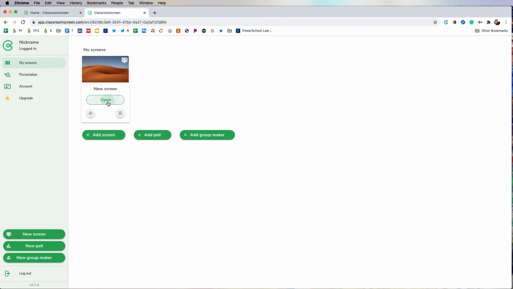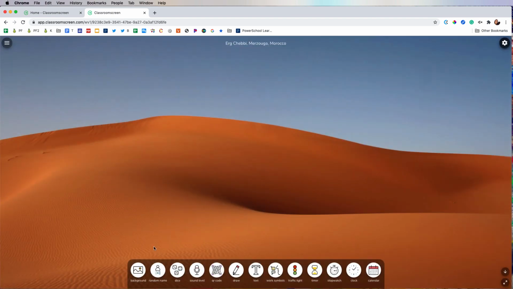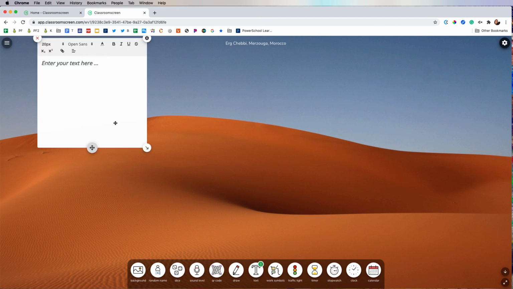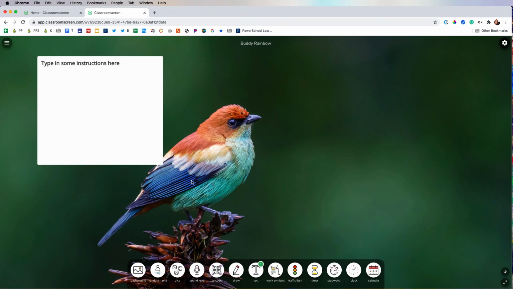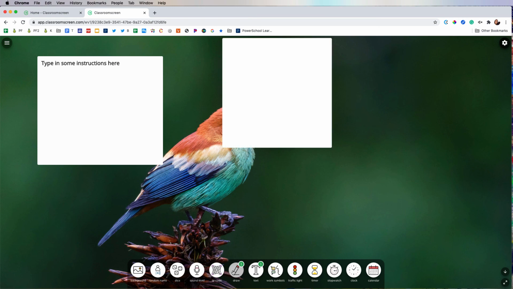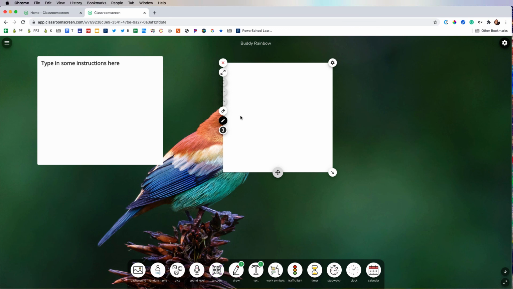So that's really it. I can now create a new screen, go back, and I just think this is a very easy way, especially in a remote setting where we need to provide more visual cues on our screen. Great way to just easily be able to pull up a text box, type in a note so that students can see a visual cue while you are talking and more easily be able to follow whatever it is that you are saying. Drawing tool, if you are a math teacher, have a tablet like me, this is a great one right here. I can easily just sketch, boom, answer question as students are asking.